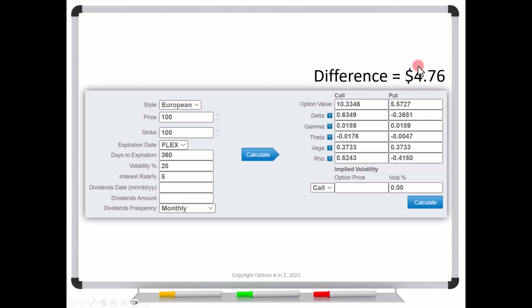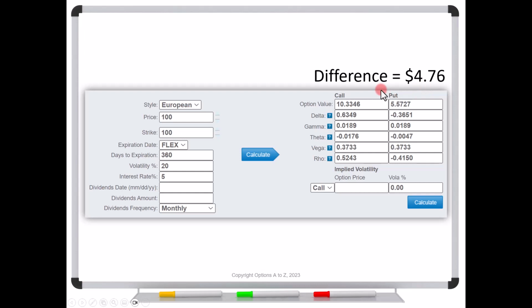Now, this is the present value of that 5% interest. In other words, if you deposited $100 into a bank at 5% interest, you would earn $5, but that would be in 1 year. You're not earning $5 today. So what's the value of that $5 today? Well, we have to take $5 divided by 1 plus the interest rate, or 1.05. And that's giving us 4.76. That's where that difference is coming from.